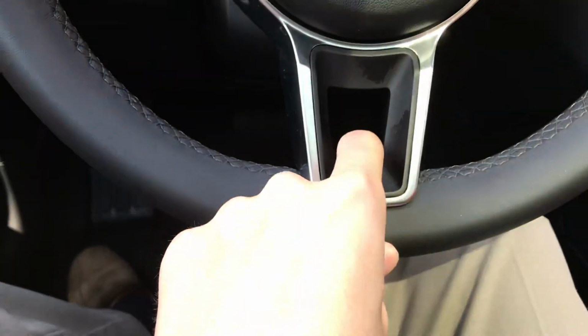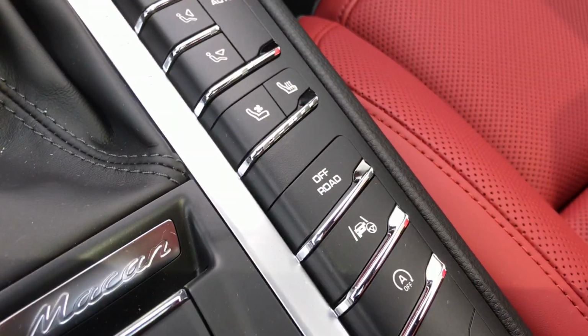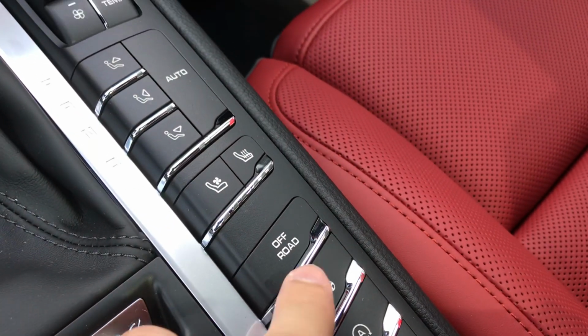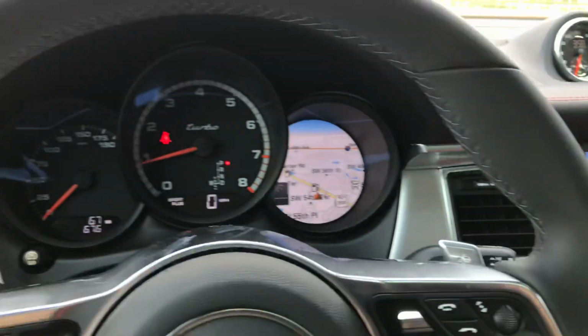This one also has a heated steering wheel, which is pretty nice right there. So we can see if I hit that little guy right there. We still do have the blind spot assist right over there on the left-hand side, and our lane departure warning right over here. But this one, since it has the steering wheel, is actually going to be the one that actually helps you keep in the lane, as opposed to just telling you you've actually left it. So it's pretty darn cool. Really good stuff. Of course, the same infotainment system we found in the Macan S.